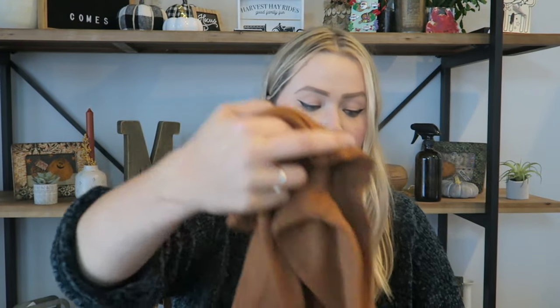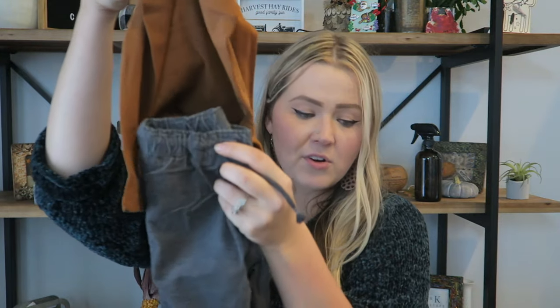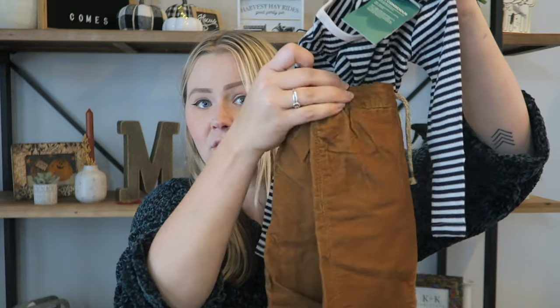I think they're meant to go with that 2-pack of pants, so you can interchange the colors like this. So here are the copper colored pants with the striped onesie top, and then the striped pants with the copper colored onesie top. At the same time, I can interchange them with outfits like this. With the gray corduroy pants, I can do the black and white striped with the copper corduroy pants. Super versatile. That's what I like with H&M stuff, is you can interchange a lot of it.